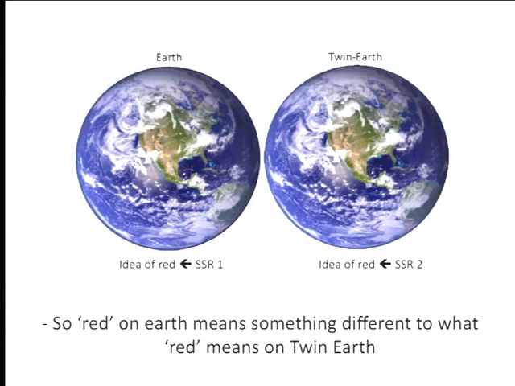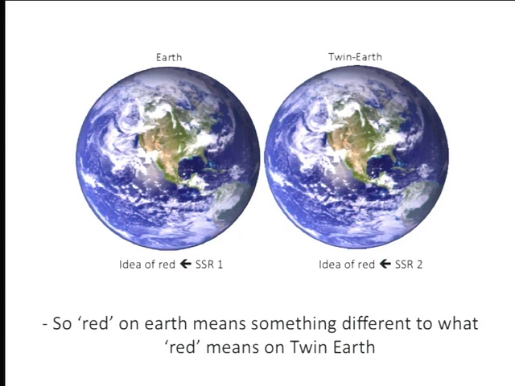You see what I mean? Just as if we flip you right now, back and forth between earth and twin earth, you're not going to notice any difference in the people around you. You're not going to notice any difference in the water around you, but it's still going to be different. So you could have that with colour too. The word red on earth is going to be standing for something different to what the word red on twin earth stands for. You're not going to notice a difference, but all the colours have swapped round, just as the water has been swapped or the people have been swapped.